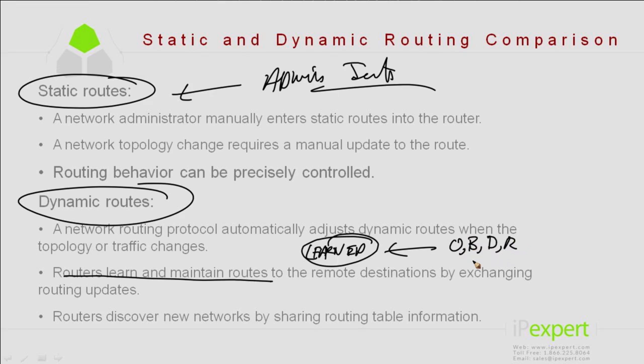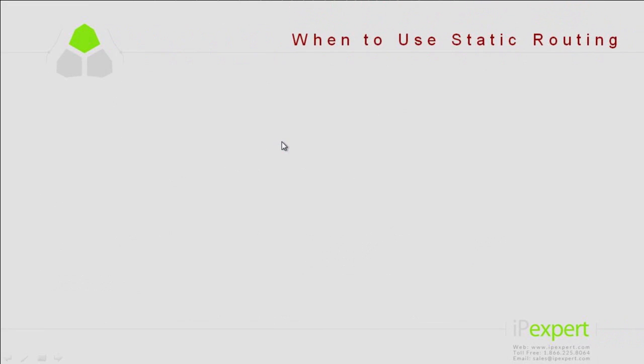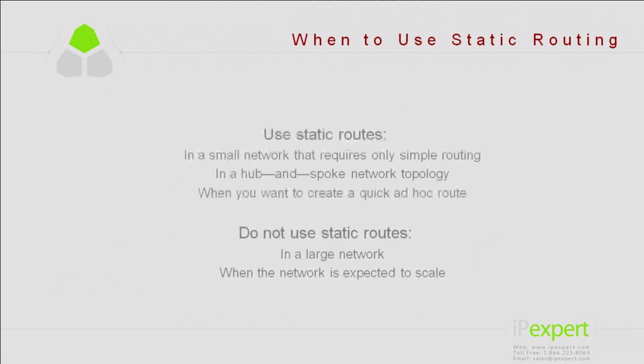So again, stepping into this and understanding what's going on, keep in mind from a 30,000-foot view that there are fundamental differences between dynamic and static routing. Now, when I want to use static routes, there are going to be special circumstances. Among those, the most frequent scenario is going to be in small networks that only require simple routing.